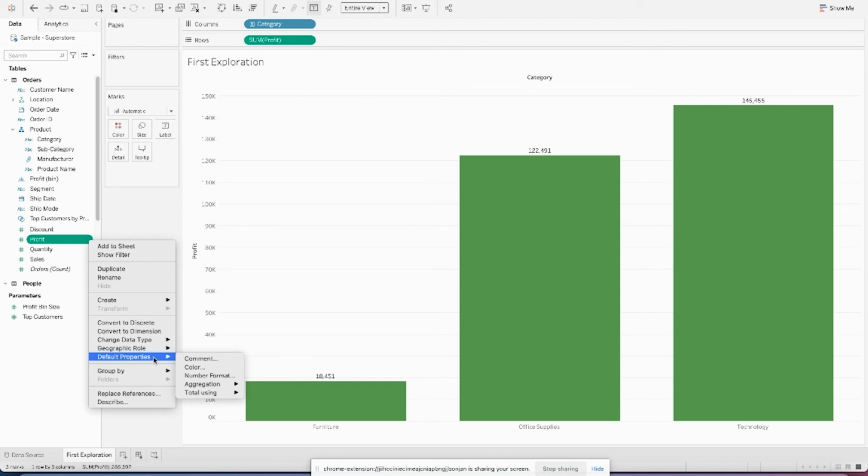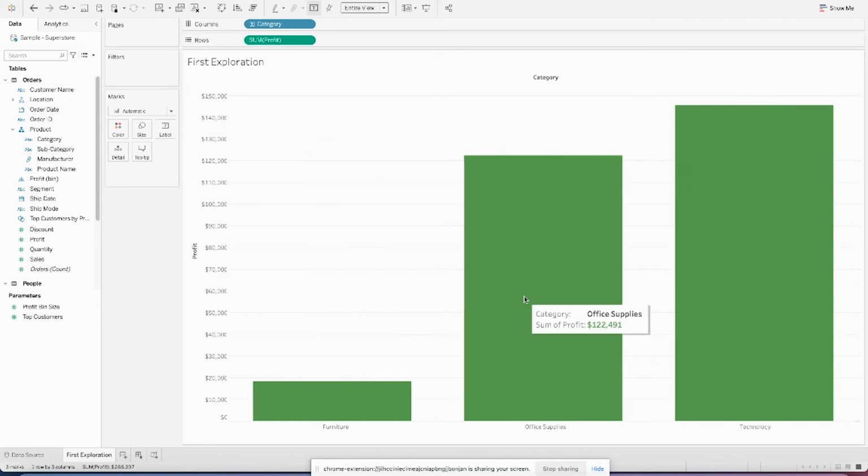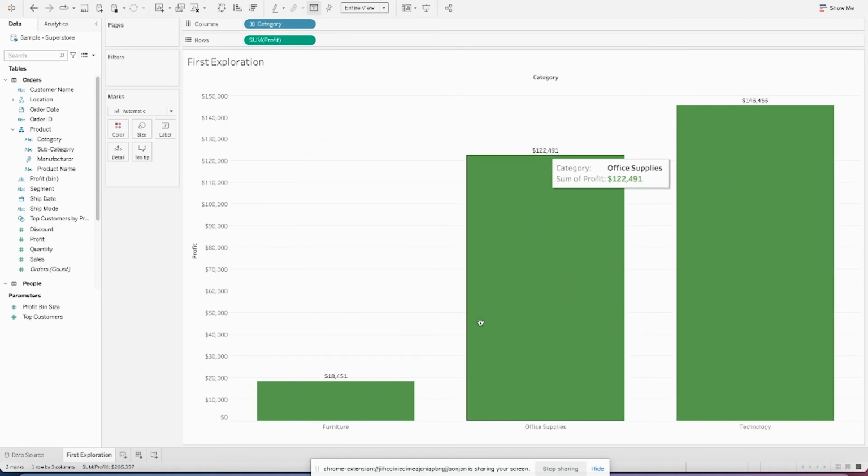And we also have default properties. Let's go to default properties, number format, and I'm able to change it to currency custom. I don't want any decimal places, and I'm going to hit OK. And here, now I actually have my profits having that little $ in the comma. So that looks pretty nice here.